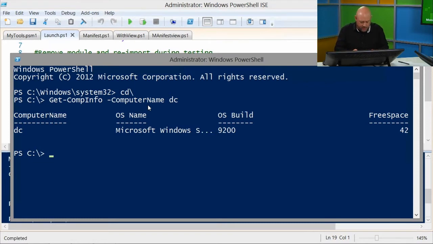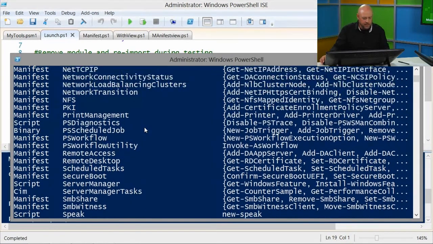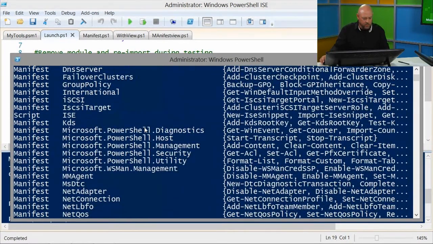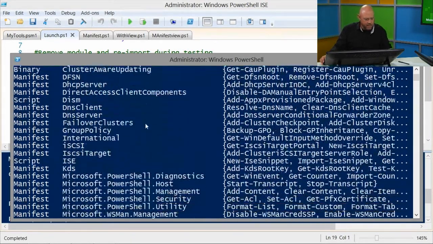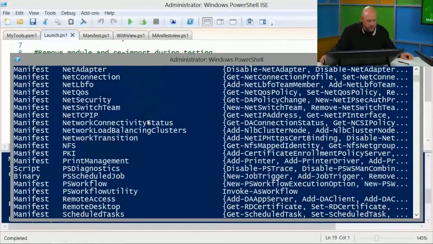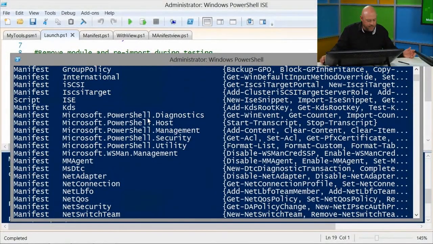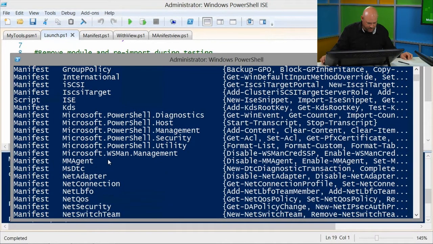But let's do something here. Let's take a list here. Get-Module -ListAvailable, and we'll see if we see my module in here. What do I call it? MyTools. And for some reason, I don't see my module. I did a Get-Module -ListAvailable, and I expected to see a script module in here, but I don't see it for some reason.